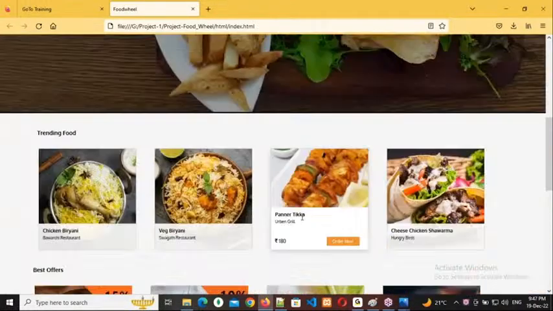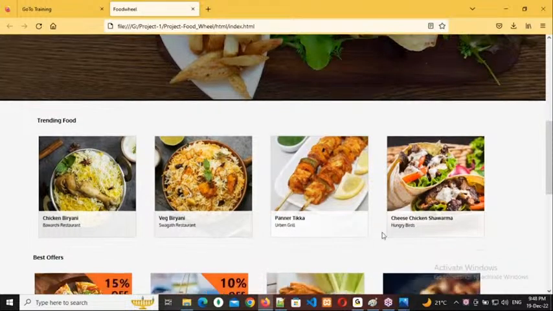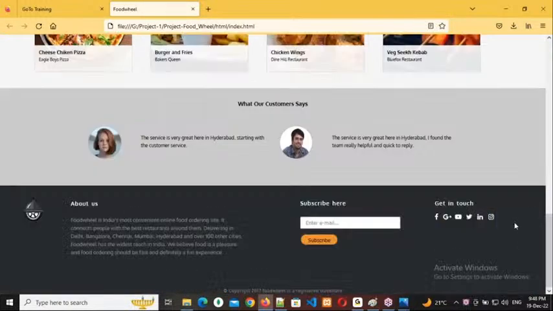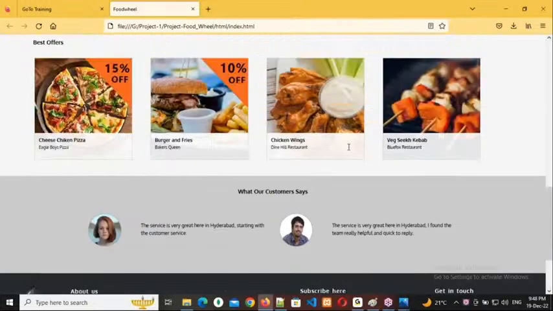And then after, see it, whenever you hover, it is zooming. And here it is transparent, but whenever it is hovering, it is white color. And see it, whenever you hover, it is changing the color. And see it now, reviews. And then after, copyright and social media icons. Getting or not? Respond everybody.